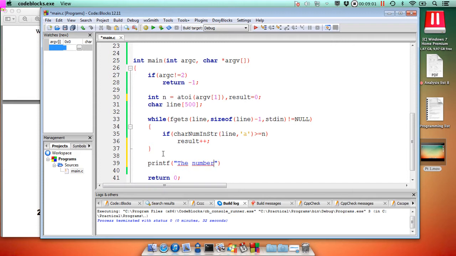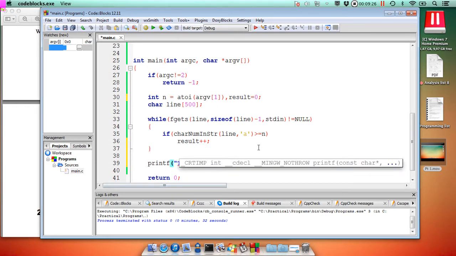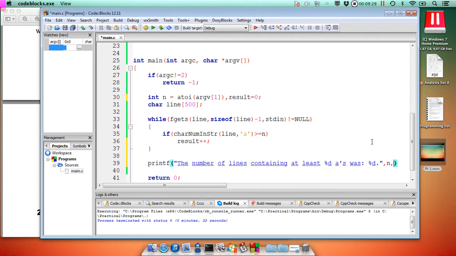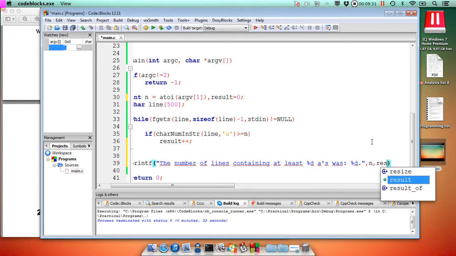The number of lines containing at least %d A's was %d, and the first parameter is n, and then the result.